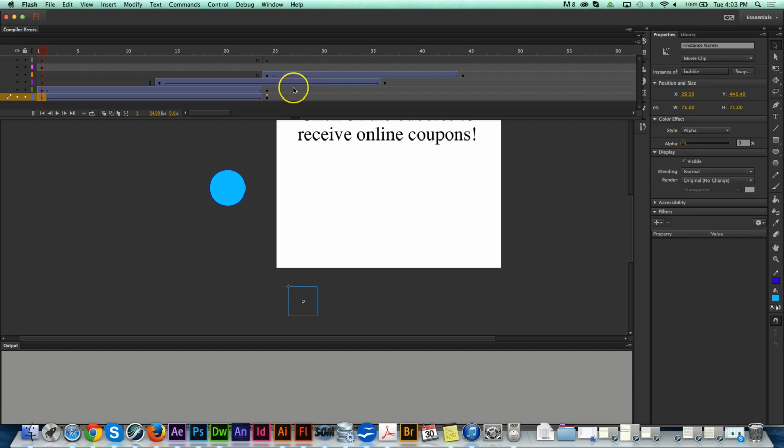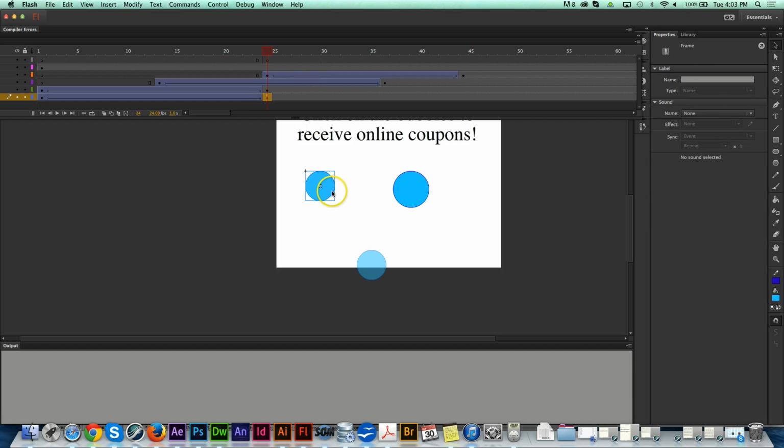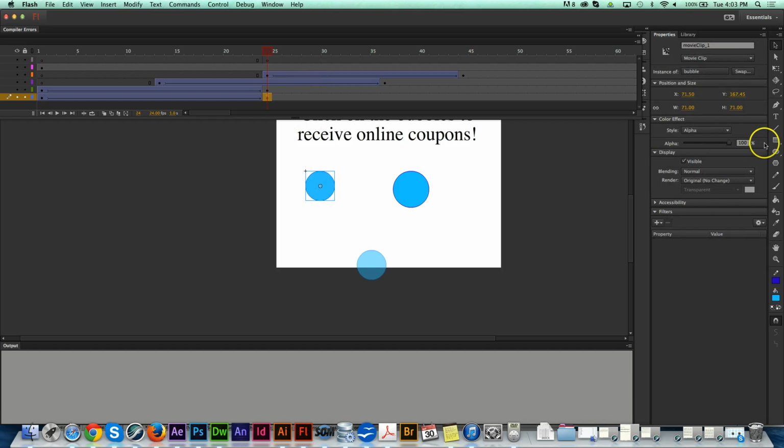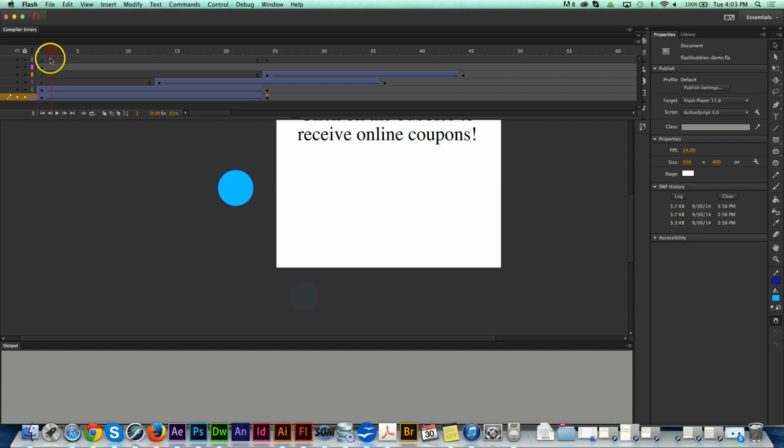Now, if I go over to this symbol on 24 and click on that and make sure that that is 100%, what happens with either a motion tween or a classic tween, and it's a little deceptive because it's called a motion tween or a classic tween, they do the same thing, but the idea behind the tween is not just that it moves something. A tween changes the state of the object from one state to another, and that includes all attributes, right?